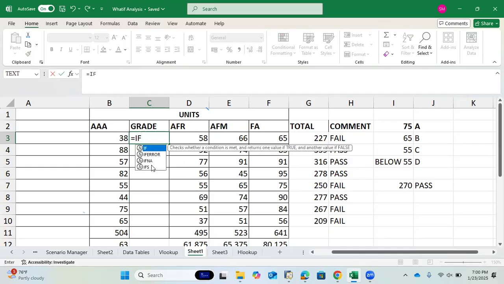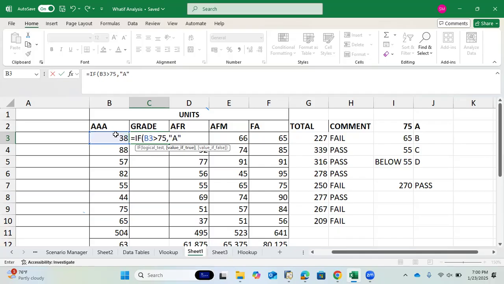So we'll say, the logical test: if B3 is greater than 75, comma, that is the logical test. The logical test for this case is B3 being greater than 75. Then, of course, opening quotes, we give him a grade A, then you close.